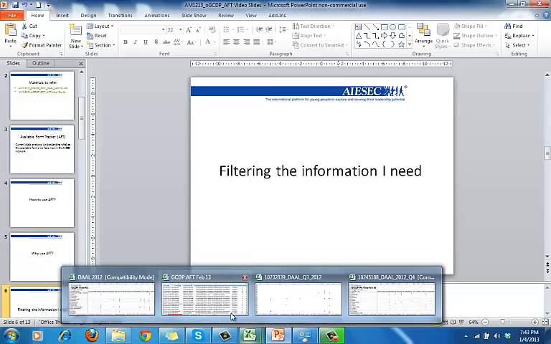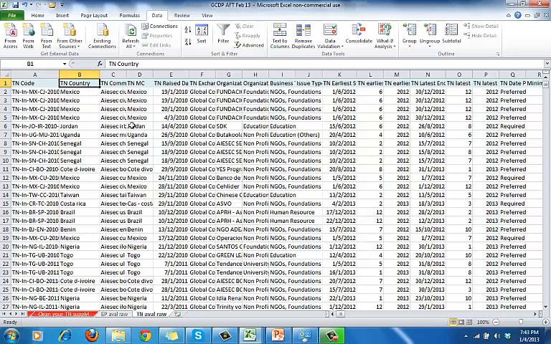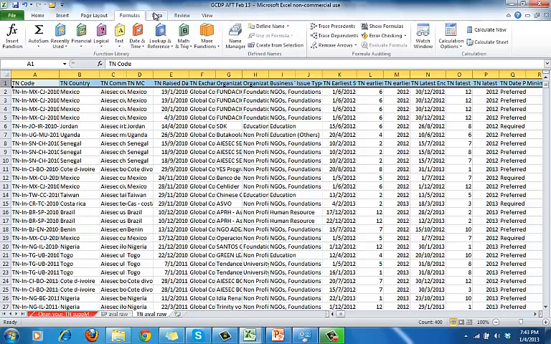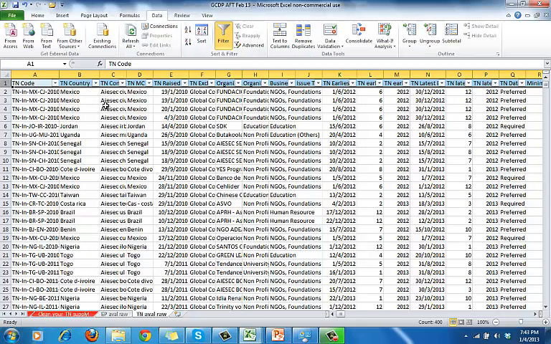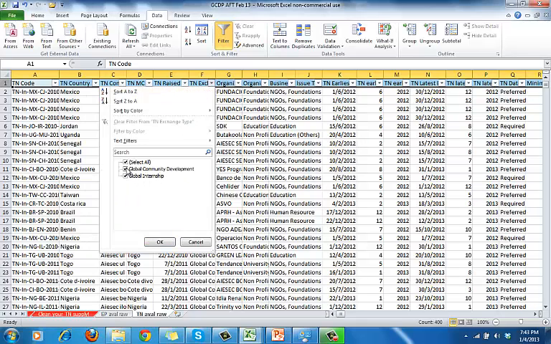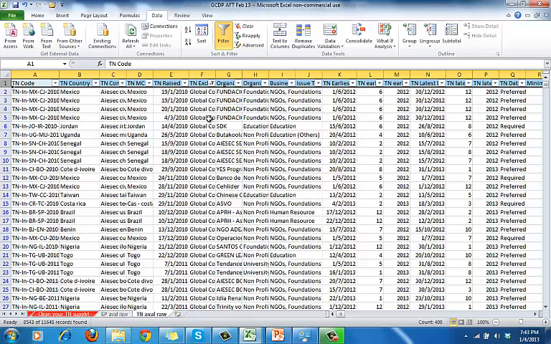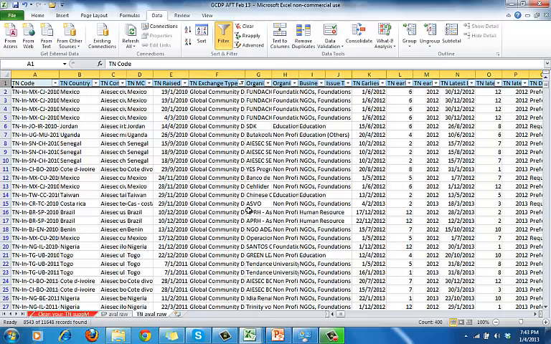First off, we'll just open the latest AFT file which I got from myisaac.net, the AFT for February 2013. To filter, we highlight the first column, and then we go on to data and click on filter. Once we click filter, we could see all those arrows pointing down, and by this we could easily filter our information. For example, if I were to look at just the GCDP program, I'll just tick on this one and click OK. After that, it will filter everything that is GCDP only and nothing on GIP.